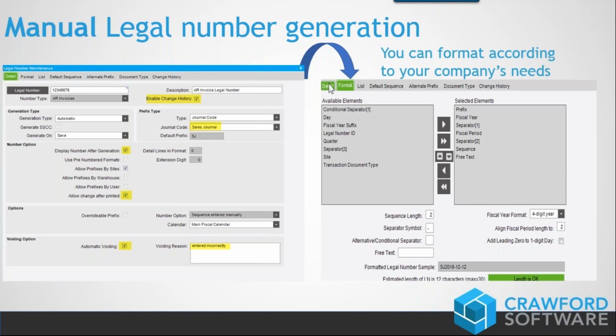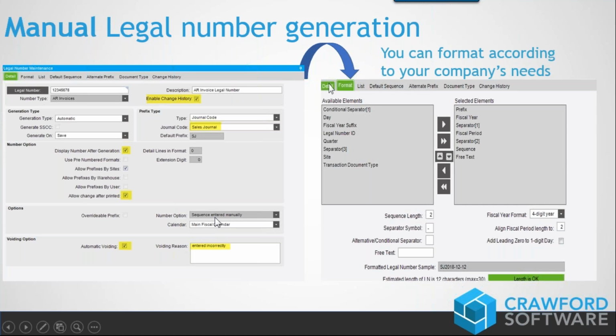So what I've done is I've said I want a sequence length of 2, and for my fiscal year, I want to use a 4-digit format. So in this case, it'd be 2018. And I'm going to align the fiscal period length to 2 and things of that nature. So you have a lot of options.